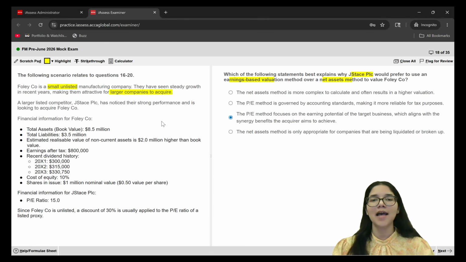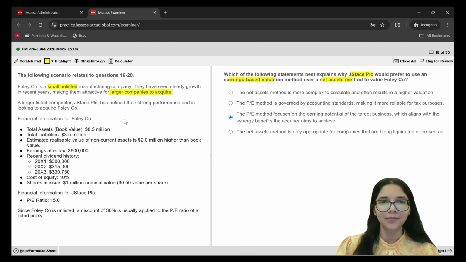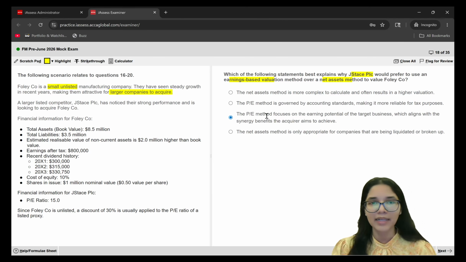This absolutely sounds relevant to me because another competitor wants to acquire my company because of how good I am doing. So they want to continue my business to see how both of the businesses can align together and beat the other competitors. So this statement sounds absolutely accurate. Let me also have a look at the fourth statement.